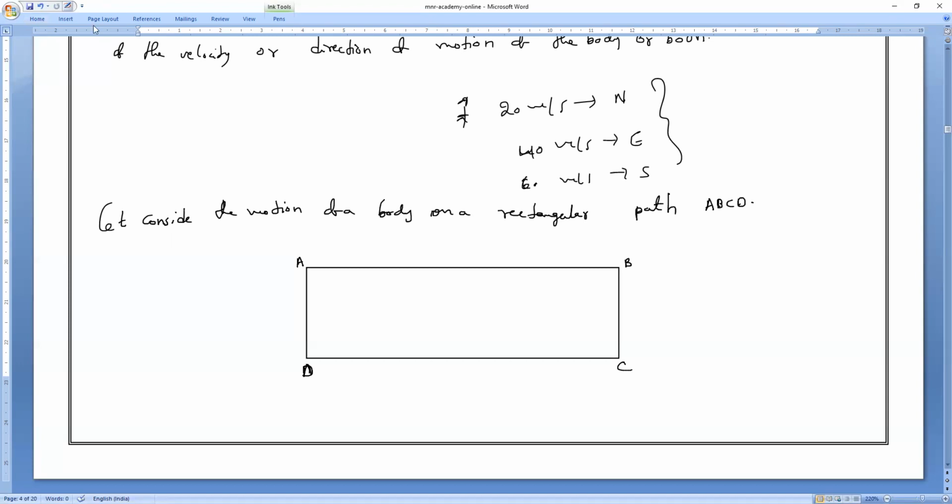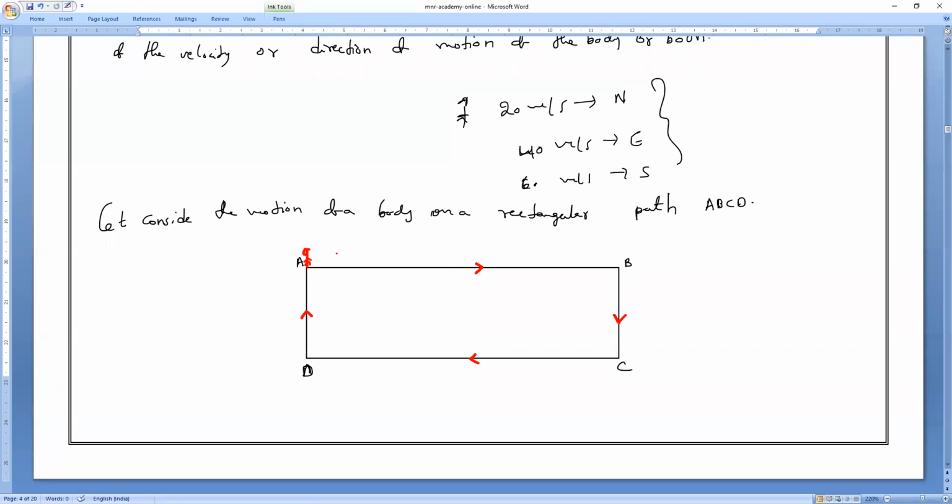And let me imagine now, Mr. Lingesh started from point A and he will go to where, guys? He will go to point B. Then he will go to point C. Then he will come to point D. And finally, again, he will come to what? Point A. Do you all understand, all of you? So now, he started from point A, all of you observe. Then in this motion, you tell me, the body keeps on changing what?